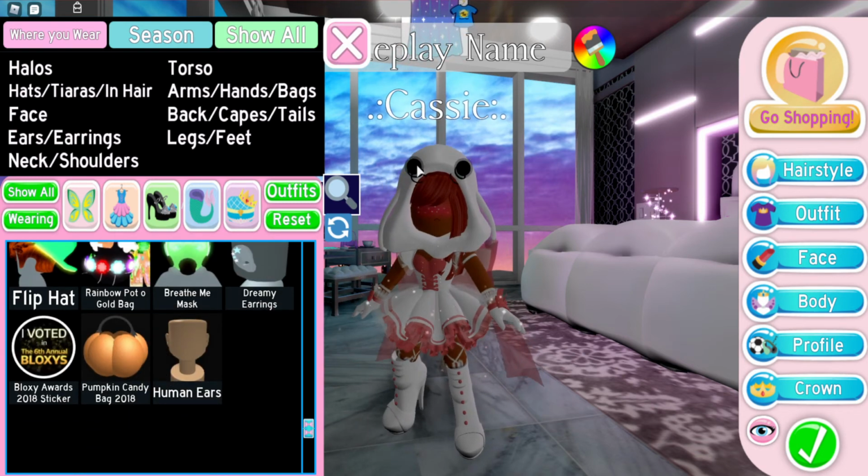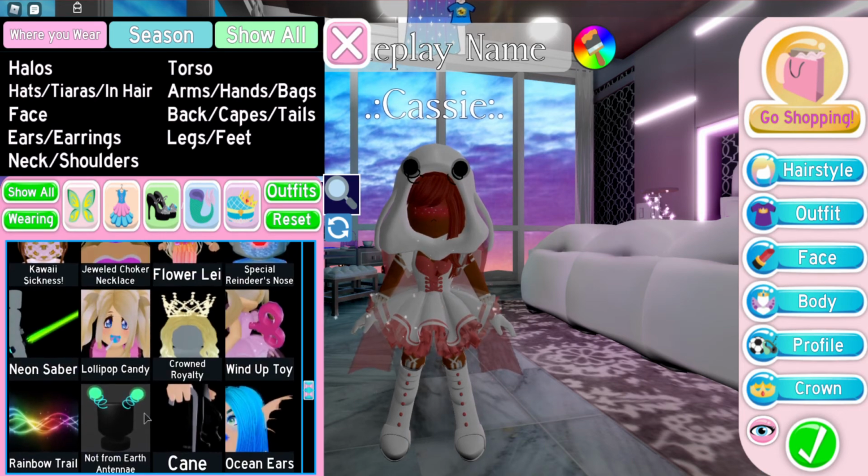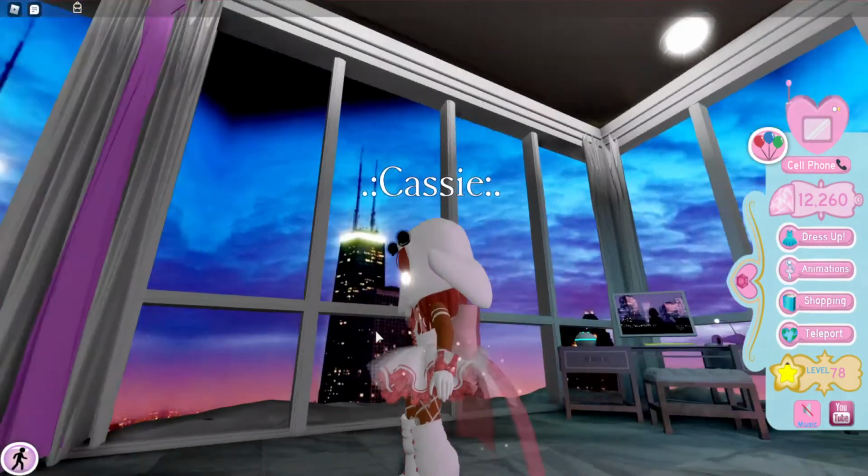Next, you're going to need these. You can change them if you don't like them, but I would recommend using them to look like eyes. The next item you could use is this little white nose that I used in the other hack, which can make a little nose for the bunny ears.